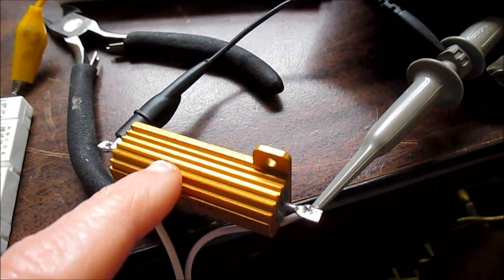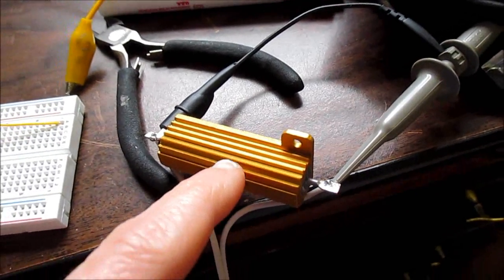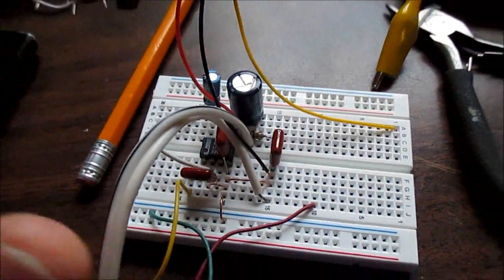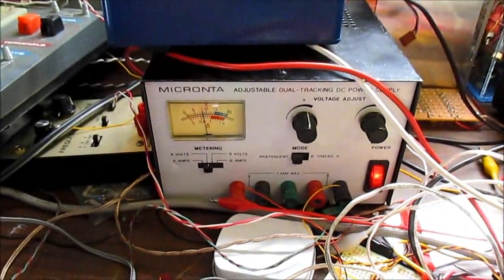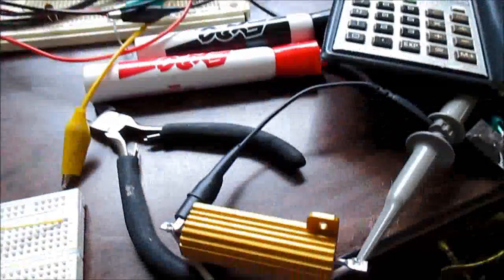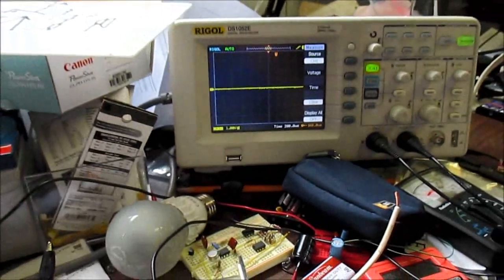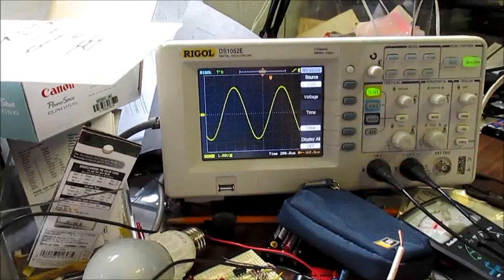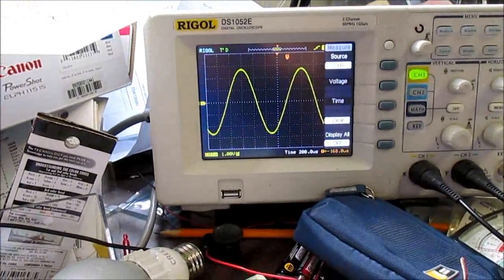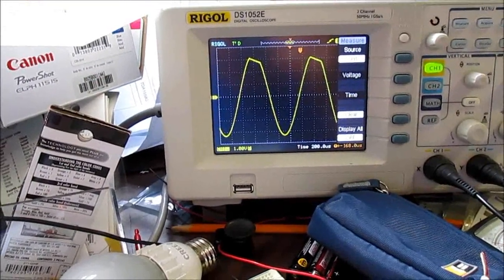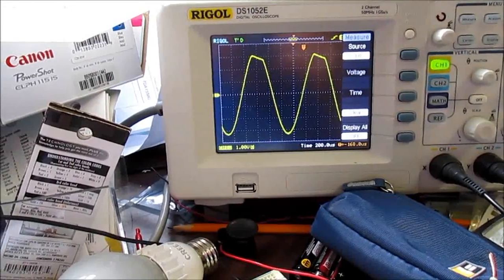Okay, I put on the non-inductive 8-ohm resistor, connected that to where the speaker was connected. I set the power supply to be exactly 9 volts and got the scope connected to the resistor so we can measure the output. At 1 kHz, I turn it up and it's starting to clip. Turn it back down.